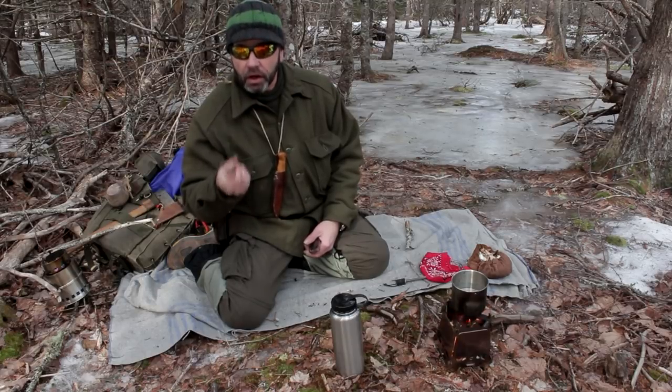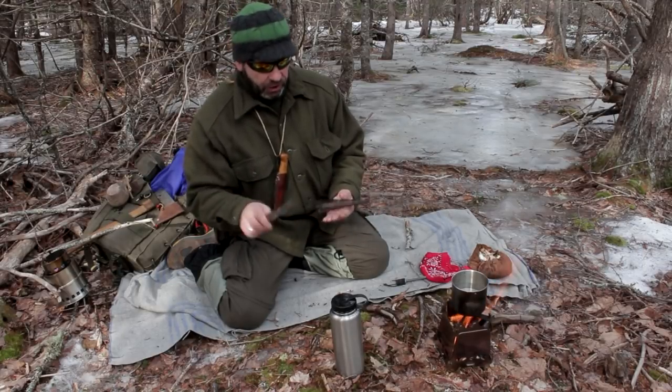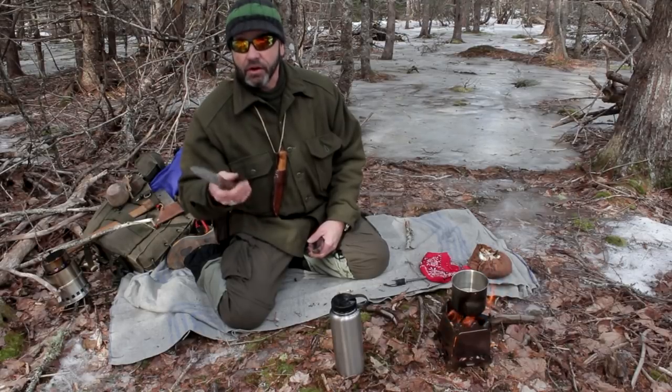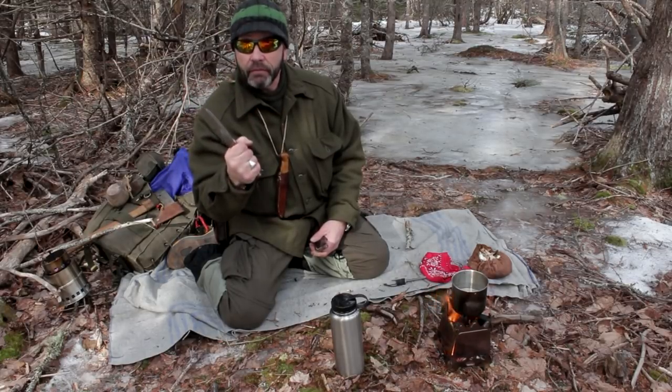Yes, it does go dull a little quicker, but when I get home or if I am camping, every night I strop it and it comes back to a razor sharp edge. So, you know, I really can't say enough about this. This is a very comfortable handle.